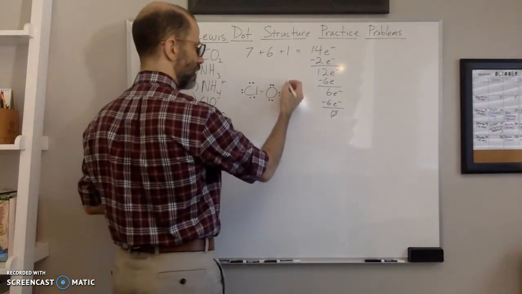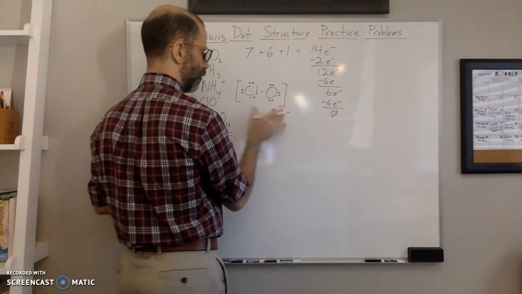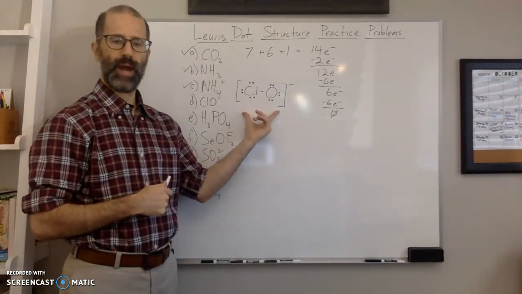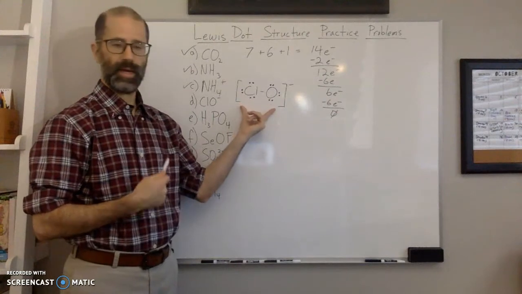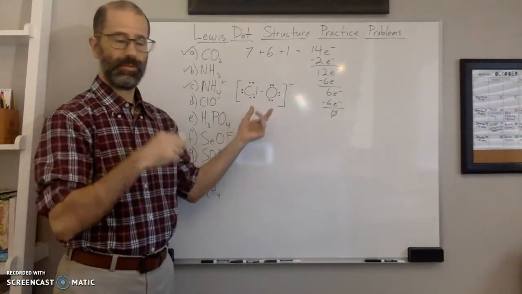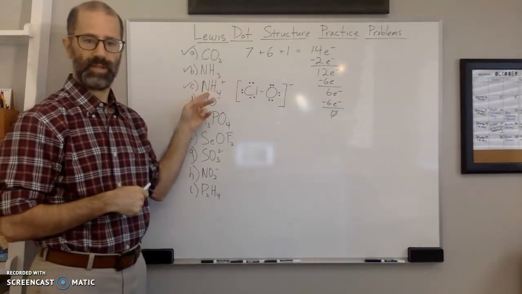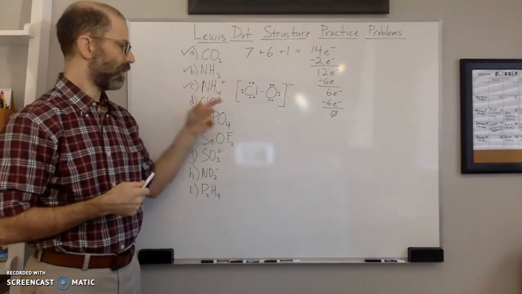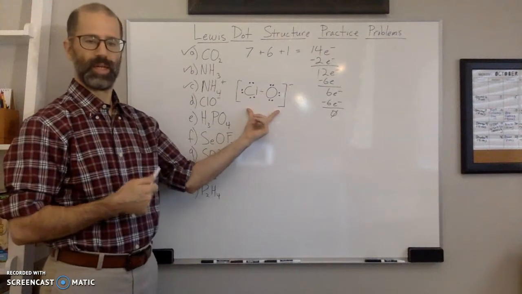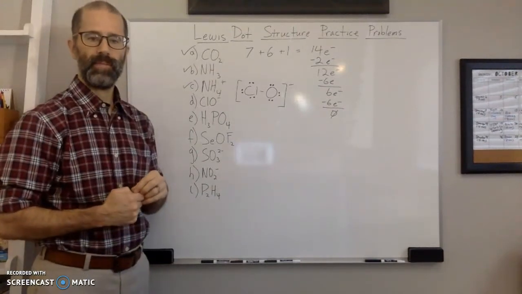And so in this case, since it's a negative, we've got our structure, and then it's got a negative charge on it. So we have to remember that we need the square brackets with the charge on the outside. If you don't have the square brackets and the negative charge on the outside, then you don't have a complete Lewis dot structure for your negative ion. For positive ions before, so for ammonium, we didn't need the square brackets because we don't draw square brackets with positive ions. But for negative ions, you should have your square brackets around your Lewis dot structure with the negative sign. Then now you have a complete Lewis dot structure for your negative polyatomic ion. Okay, great.